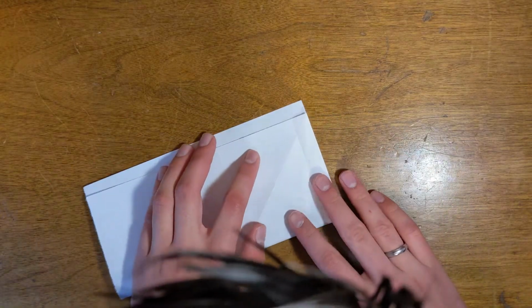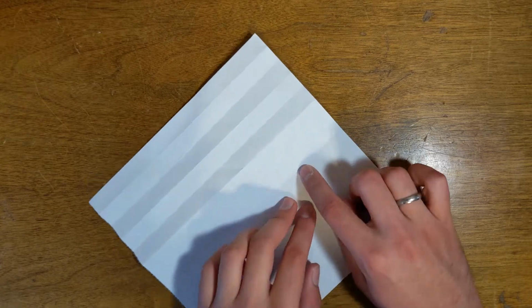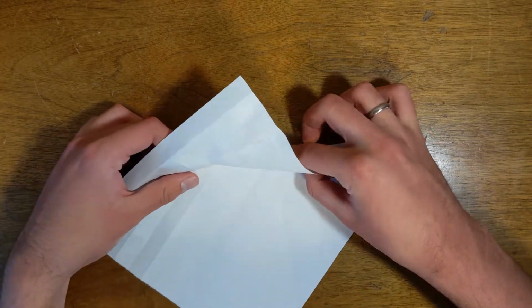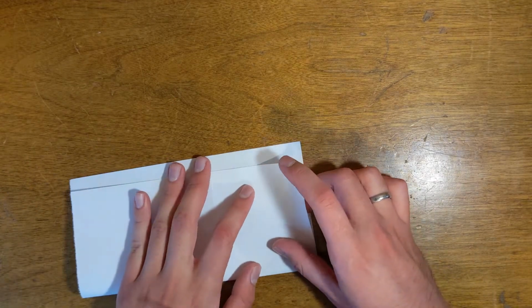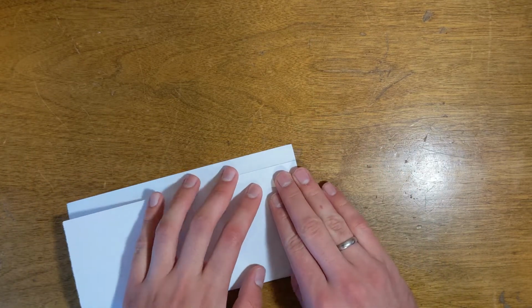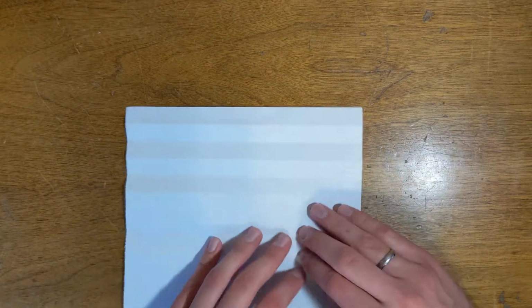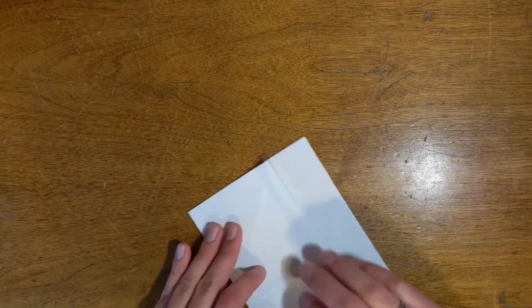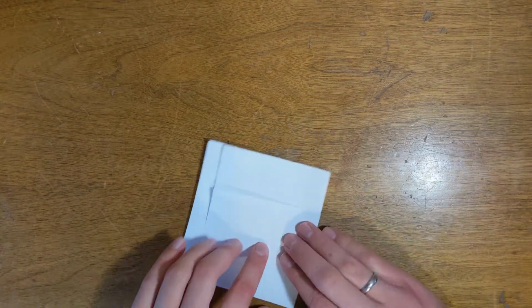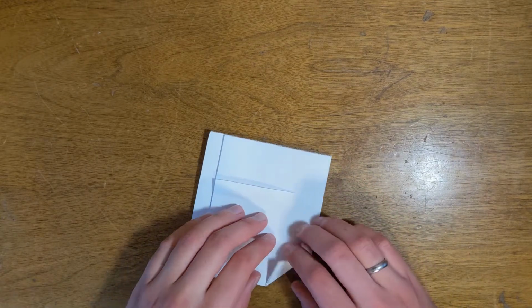We want to fold a point right over here. So you see where those two lines meet up. That connects from the head to the other arm. That's actually where, I don't know what to call them, those whatever's on Samus's shoulders, that's what we're gonna make a line for. And once we get that, we're then gonna fold this up.